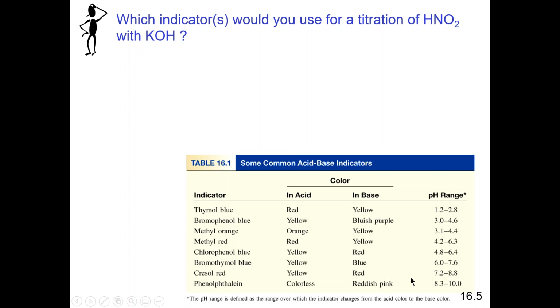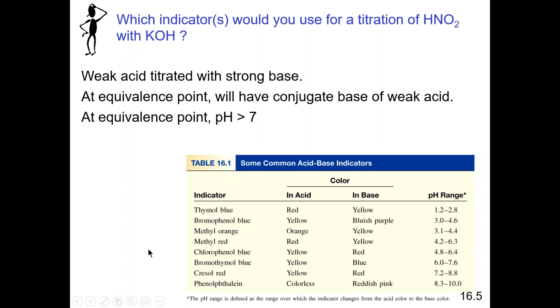As I said before, the pH is greater than 7 at the equivalence point, and therefore the indicators that you would choose for indicating the equivalence point would be cresol red and/or phenolphthalein. Any one of those two would be useful for indicating the equivalence point of such a titration, because in both cases, the pH color change ranges for those indicators would be above 7: 7.2 to 8.8 for cresol red, and 8.3 to 10.0 for phenolphthalein.